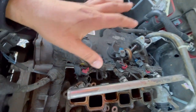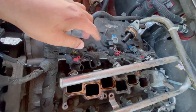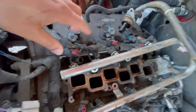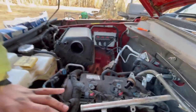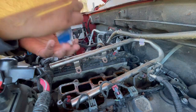Alright, so for the passenger side of the fuel rail, I had to disconnect the coil packs so I could lift the wiring harness up to gain better access to the fuel injector harnesses. So now that that's out of the way and I've released each connection, I'm going to show you how to replace each fuel injector. I'm going to do one at a time. I'm not just going to take out all the fuel injectors at the same time.